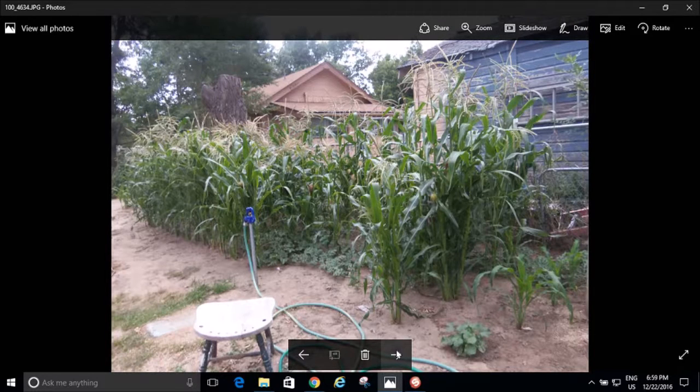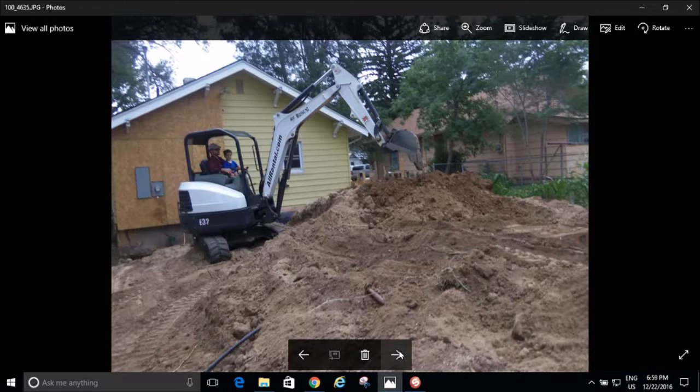I'm an avid gardener, by the way. I don't know why that's in there, but you see my beautiful corn stalks.